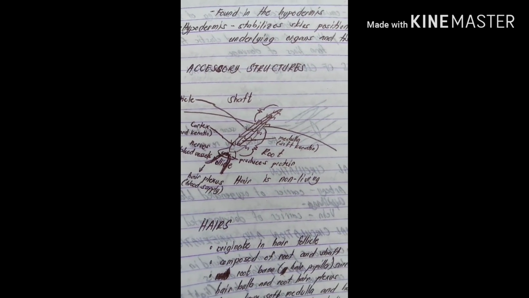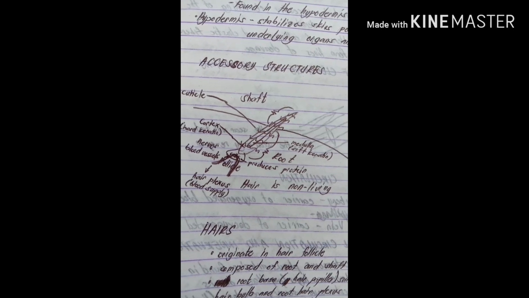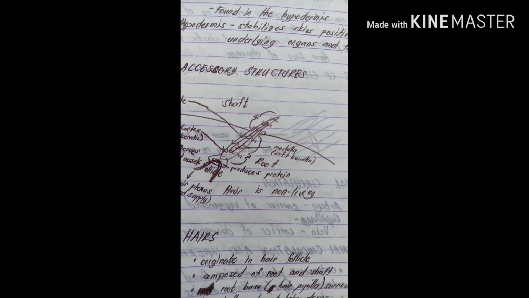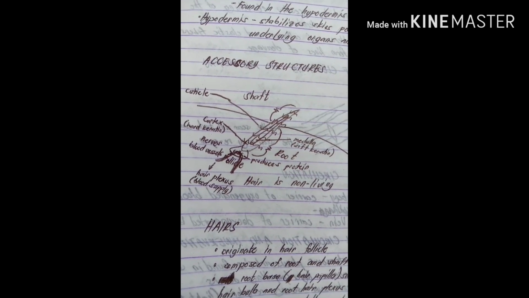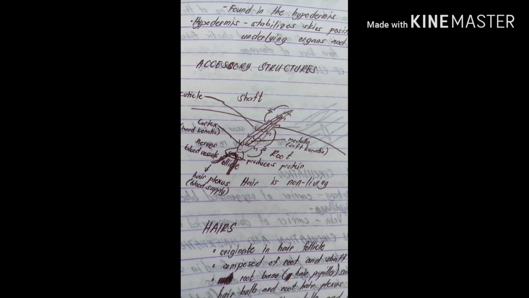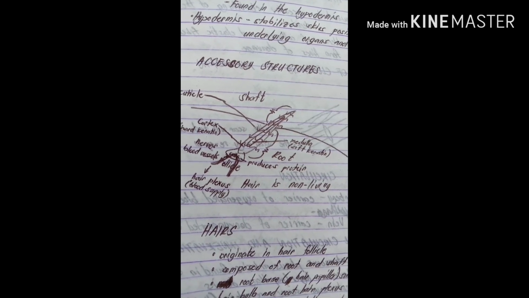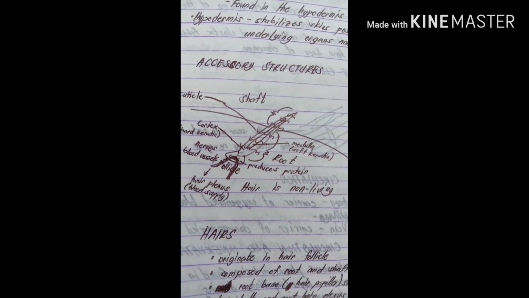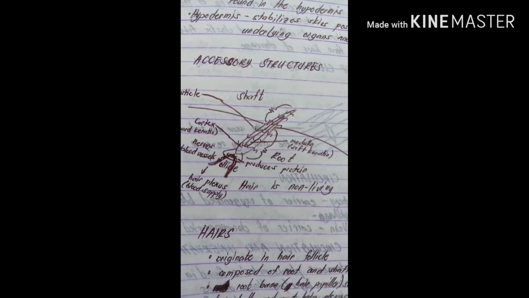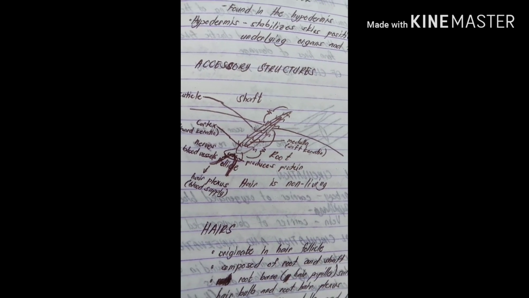So it produces waxy sebum or oil which moisturizes and protects the skin. And then next is sudoriferous or sweat glands. So it is composed of two glands, which are the apocrine and the merocrine. The apocrine sweat glands is the odorous secretion. It is associated with hair. And then the merocrine or eccrine sweat gland is a sensible perspiration, and it is not associated with hair.